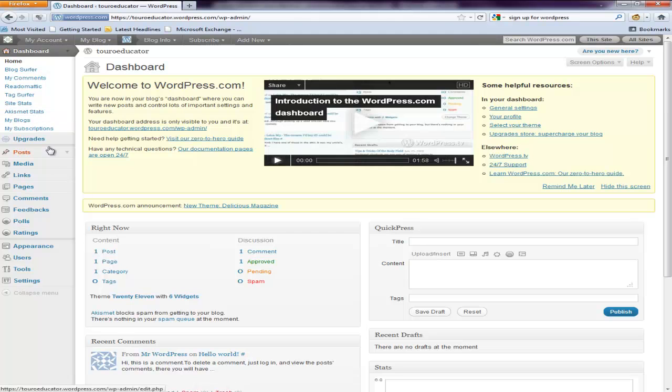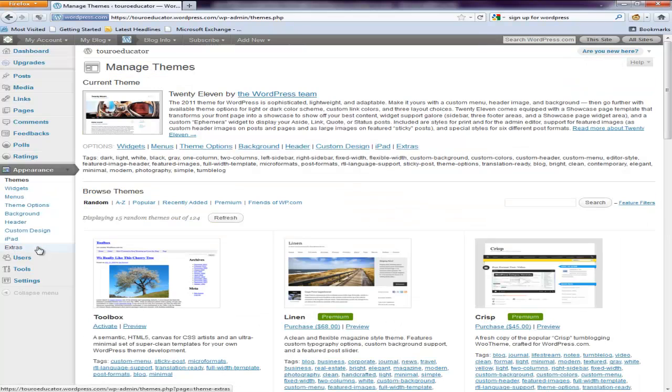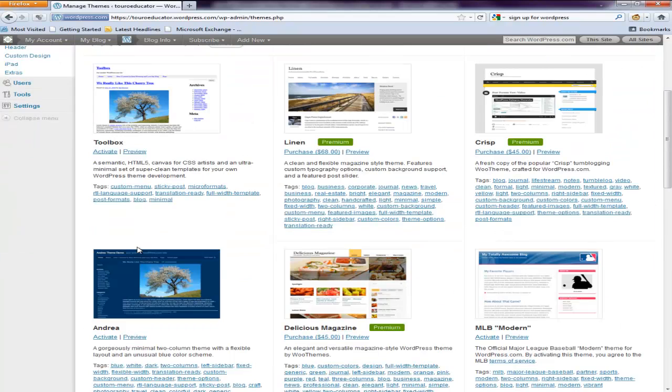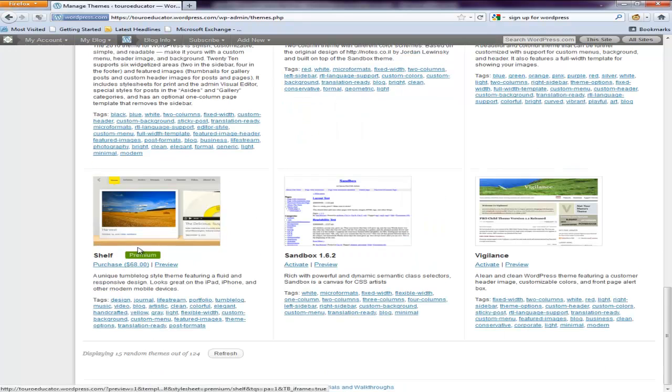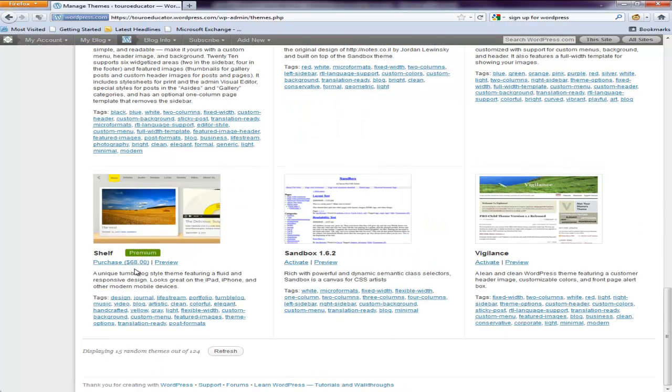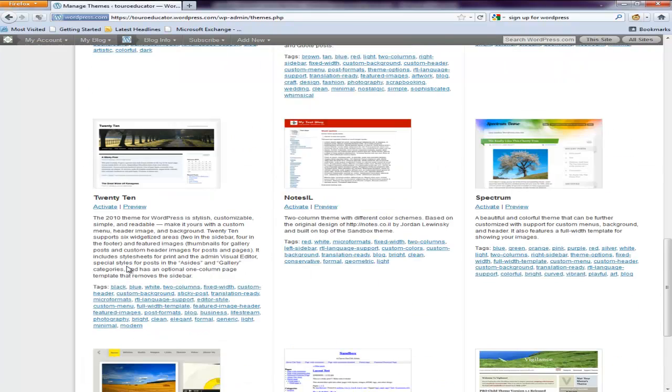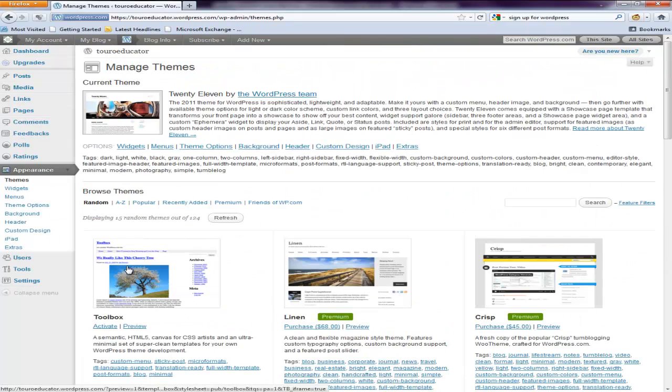and we're going to go down here to where it says Appearance, and then we're going to pick a new theme. Now there are several themes that are already here. Okay, you can see that's a premium one you have to pay for, and I think that's crazy talk, so I'm not doing that. You can click on A to Z. There are 15 random themes out of 124. Let me just say popular themes.